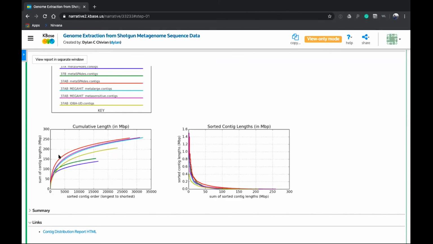In other words, the more upward trajectory is desired in looking at these plots here. And in this case, the 37AB merge library run with the Metaspades assemblers produced the best assembly, and you can see that here on the graph.